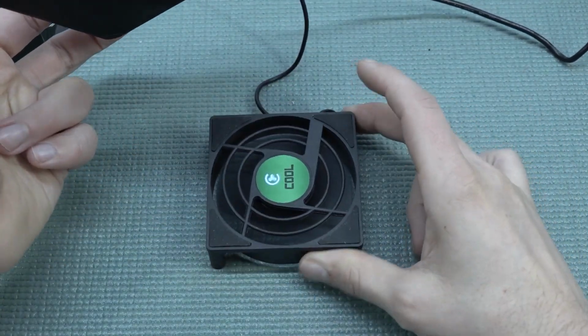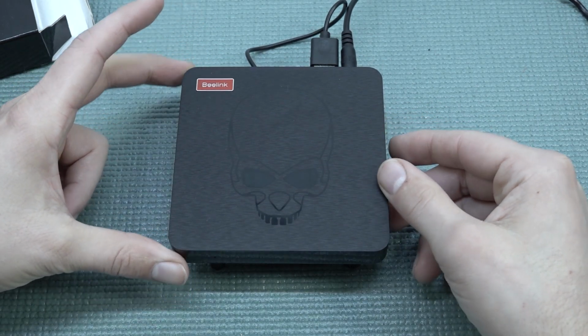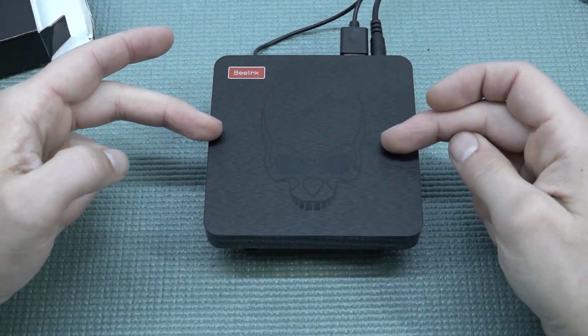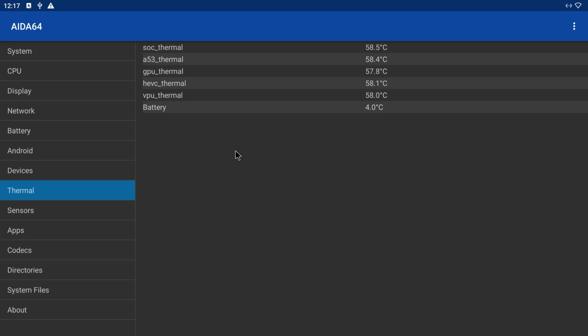It just spins. There are some rubber pads on here where you put it on the box, and you will hear some vibration. It's a little bit more noise. But let's look at the thermals now. The box itself has a little bit better cooling performance with the extra fan attached to it, but it's not the most convenient thing.